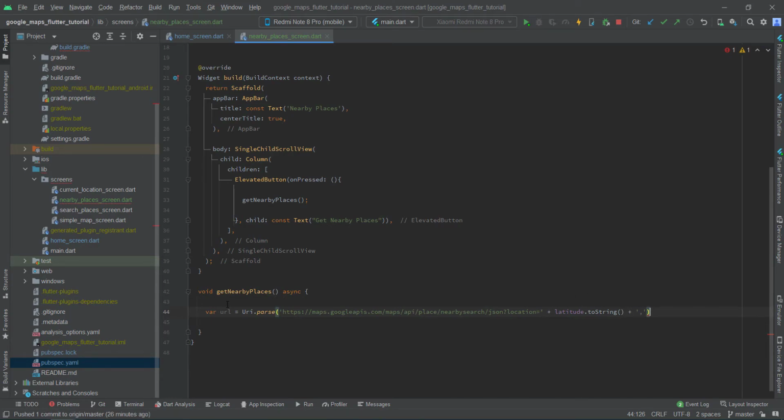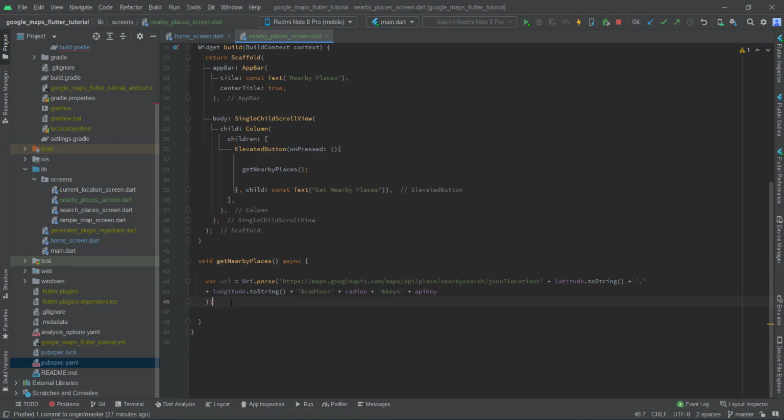Again use plus, colon, comma, and here we have to pass longitude.toString, again plus, and radius equals to plus radius, which we have already defined on the top, which was 30 meter, plus and key equals to API key. So that's it. In this way we can hit the API.